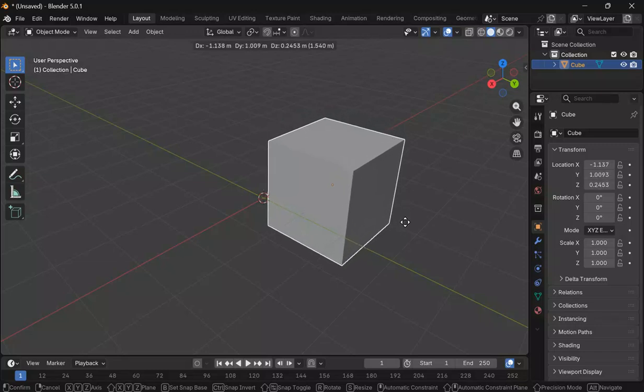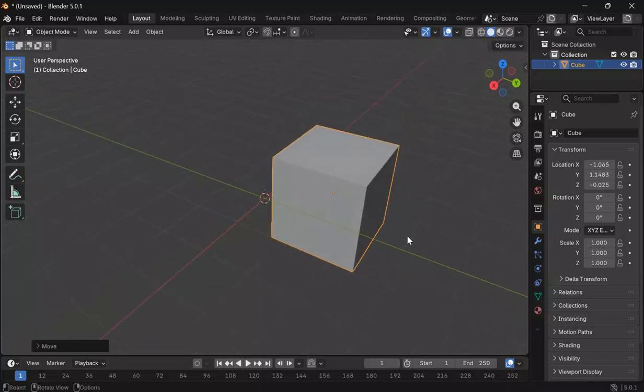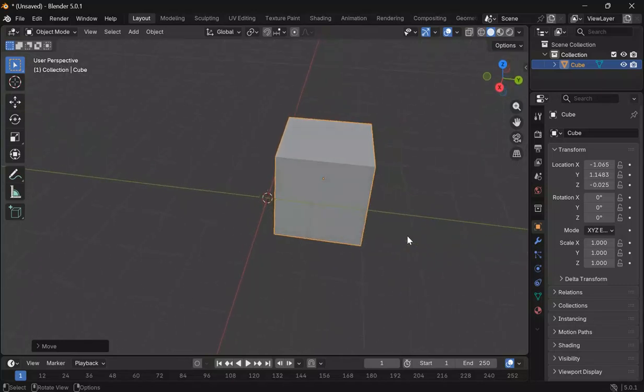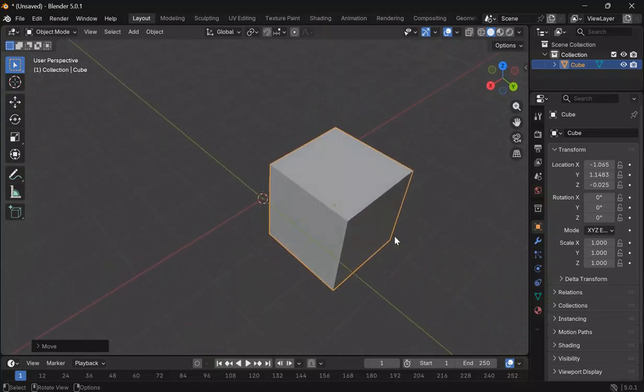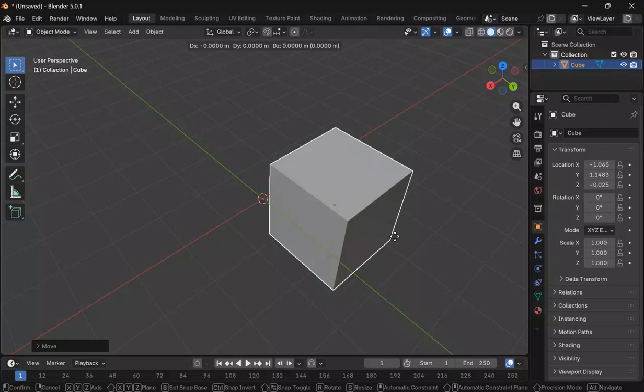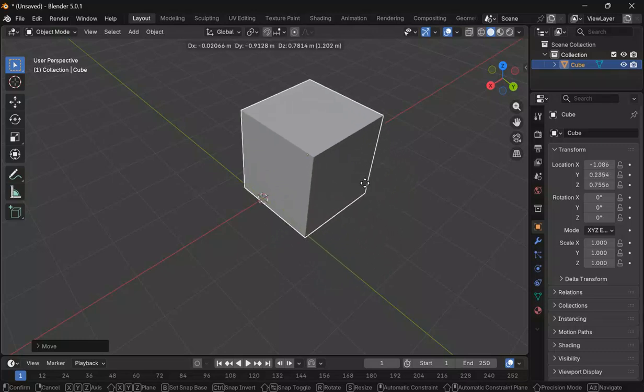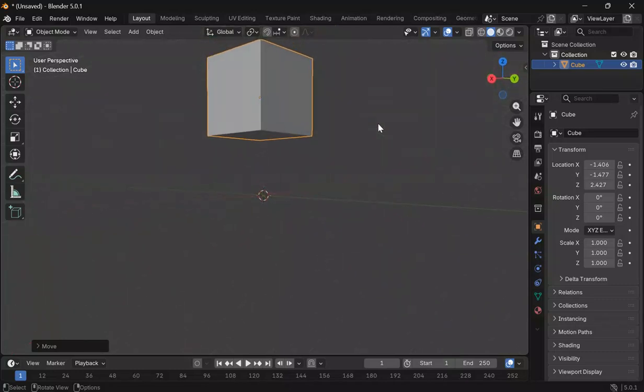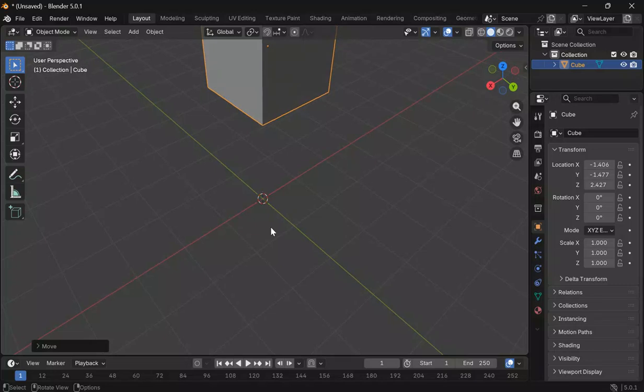Although, one thing to keep in mind is it moves directly proportional to the way that you're looking. So sometimes when I think I want to move it up to the top of my screen, it's also moving up as in up on the overall axis.